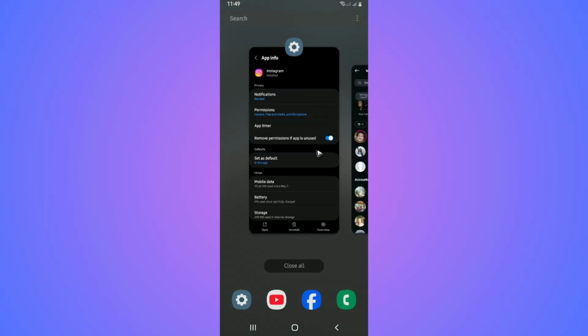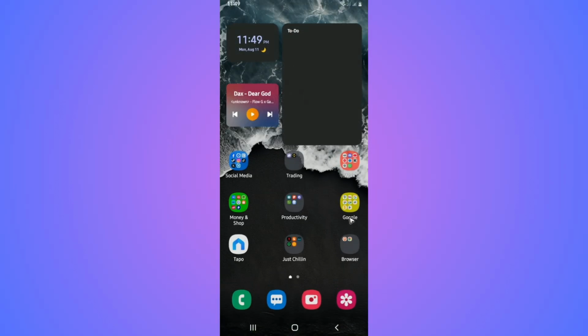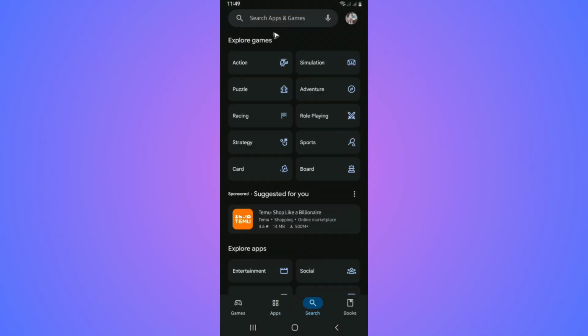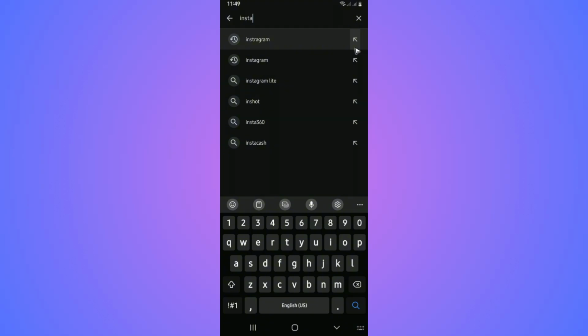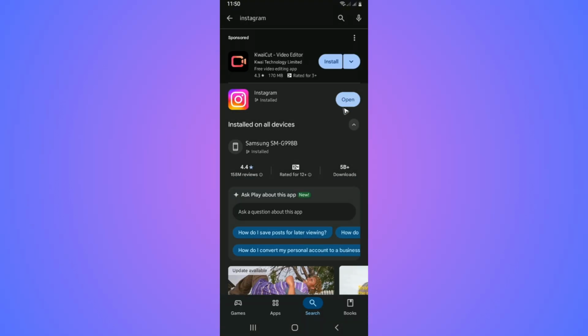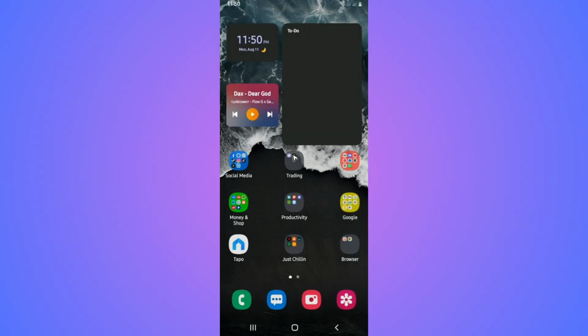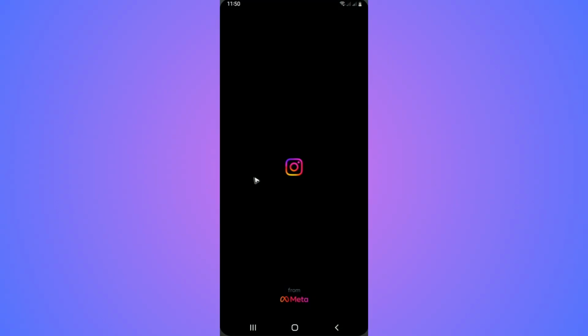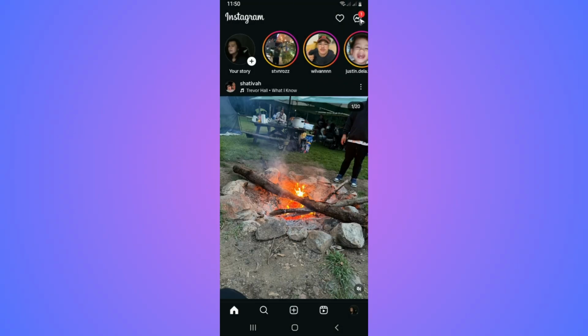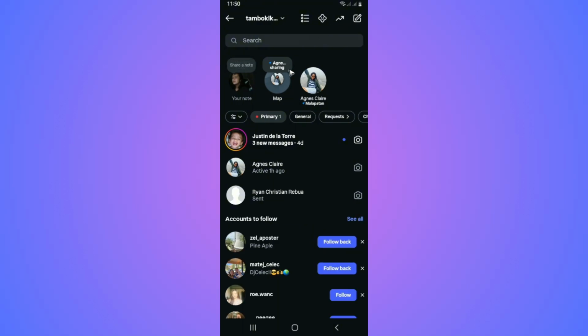Now, first up, go ahead and check out your Play Store or App Store, okay? Open it up. Once done, look for Instagram, okay? Just use the search bar and type in Instagram. Now, if you can see an update button right here, just go ahead and tap on it, wait for it to update, and once done, open it up from here. And after that, you should be good to go, okay? You should be able to spot it right here in the Instagram app, DM icon at the top right here besides your node, okay?